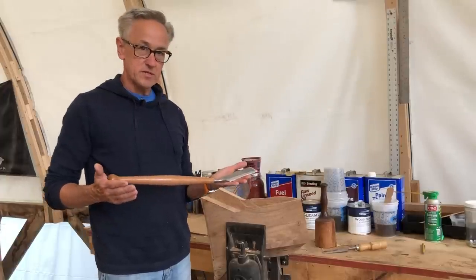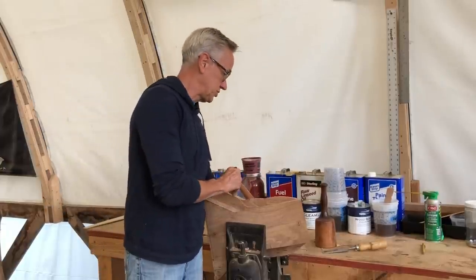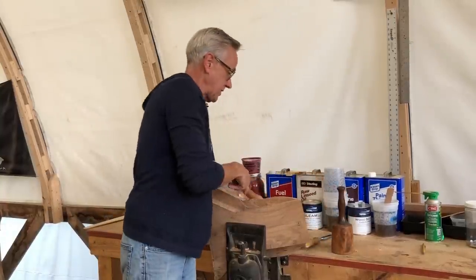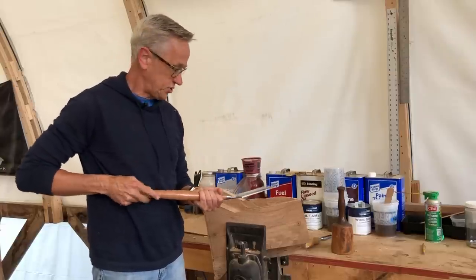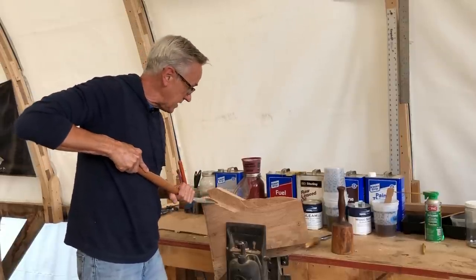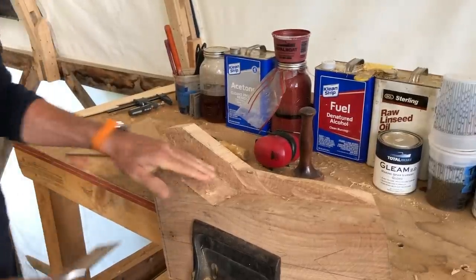So what makes a slick differ from a chisel is you do not hit a slick with a mallet like you would a chisel like this, with a mallet to get the force. With a slick, it's a matter of actually using your body and your arms and pushing on it, so that you're able to hold it flat like this. This is one of the reasons why the handle is angled, so you can actually even use your body to push in there to pare out the wood that you want to.